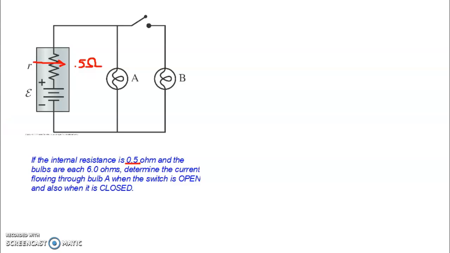We're going to start with that switch open and then close it. We're going to need to know a voltage here, so let's make this your typical 1.5 volt battery. So we've got a 1.5 volt battery. That does not change, but as it ages, the internal resistance increases. These are both 6 ohm light bulbs. We're going to start with 1, then we're going to add that second one when we close the switch up here. All right, so you get that circuit drawn.